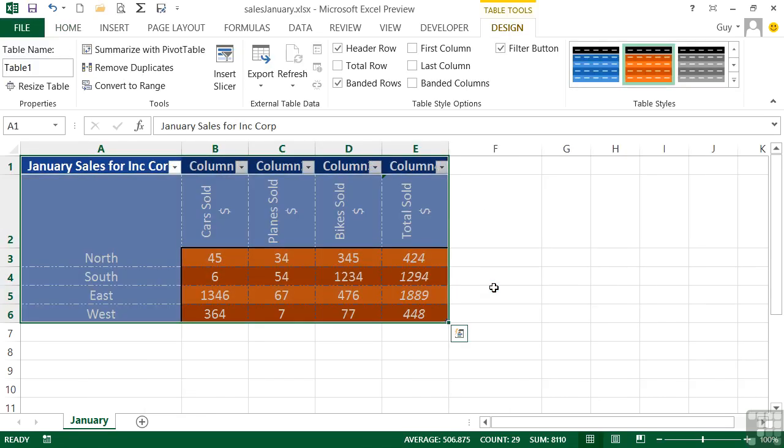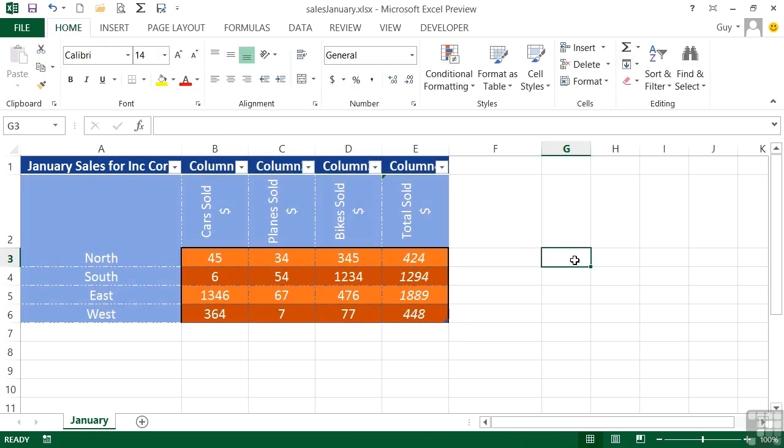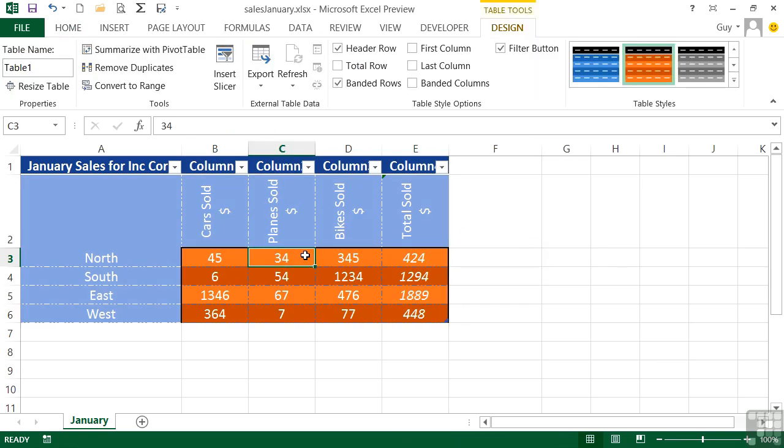What you'll then notice is the style we've chosen then gets applied, and we then have a Table Tools Design ribbon. See, this has appeared here, Table Tools Design. Now if we click out of our table, that disappears. We click back in, it reappears. So it's a context sensitive ribbon, but it does not exist until the first time you format some cells as a table. Now we have extra options.